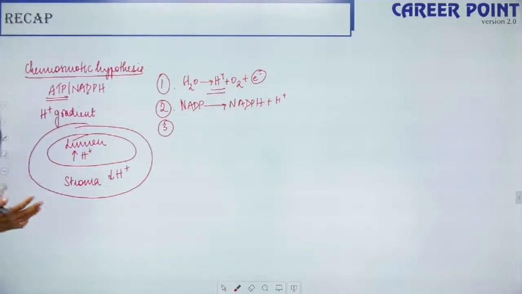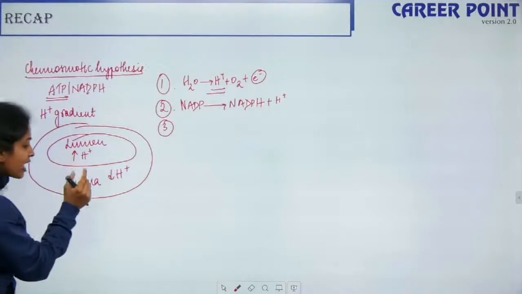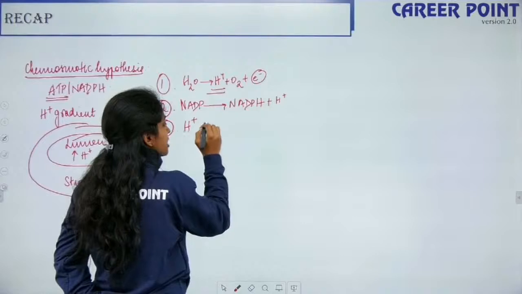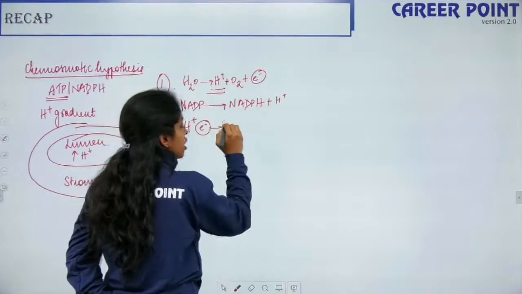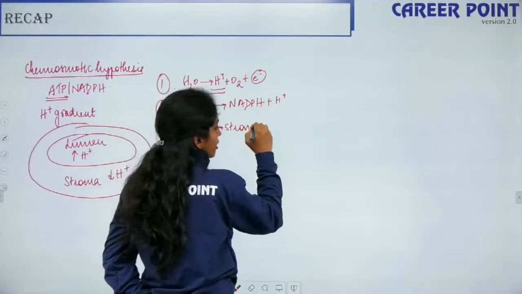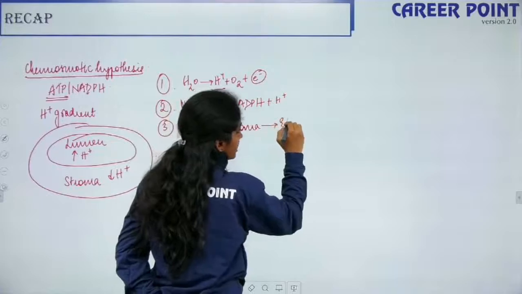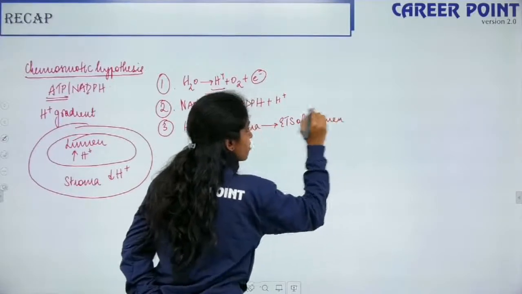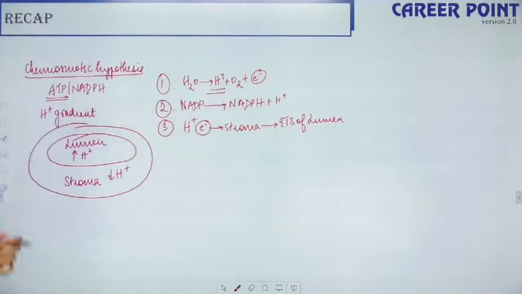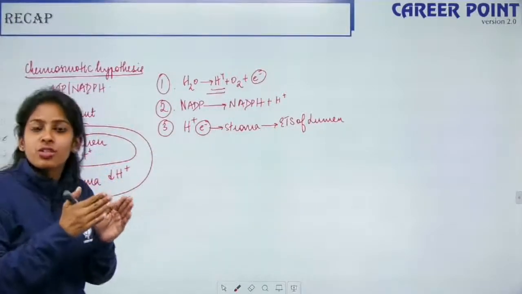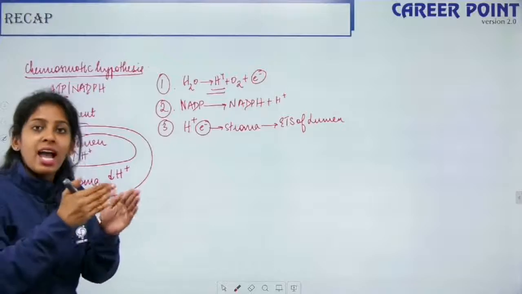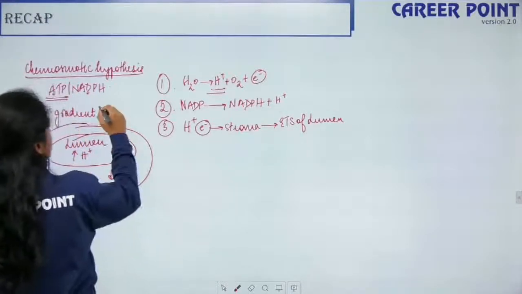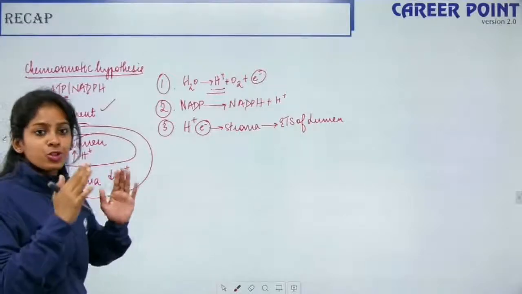Yes, so ETC also needs electrons. The electrons come from the stroma through an H plus carrier. The H plus carrier carries the electrons from the stroma to the ETS of the lumen. So when the electron is delivered, the H plus also stays inside the lumen. As a result, we have more concentration of H plus inside the lumen and less concentration in the stroma. Right? So once the concentration gradient is set up, it has to be broken.